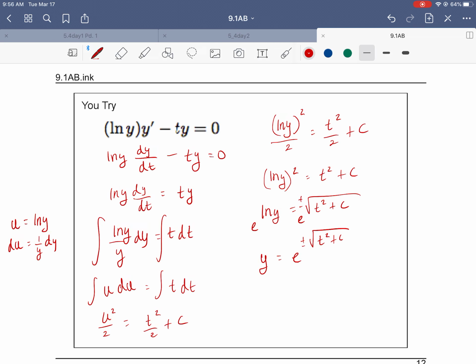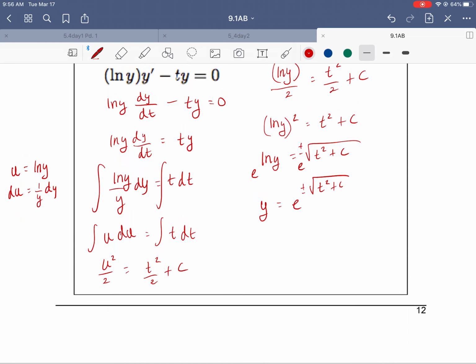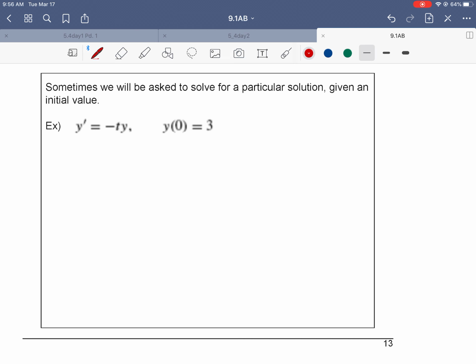All right, the last couple of examples are considered initial value problems where we're looking for a particular solution. So you'll have that ordered pair relationship that you'll use at the end. That's what's going to allow us to solve for c. So y prime is dy over dt here. We get y dy equals negative t dt. I'm sorry, we don't get y dy, we get dy over y.